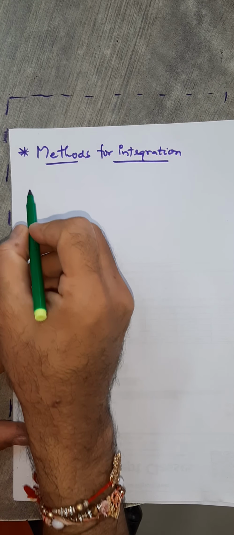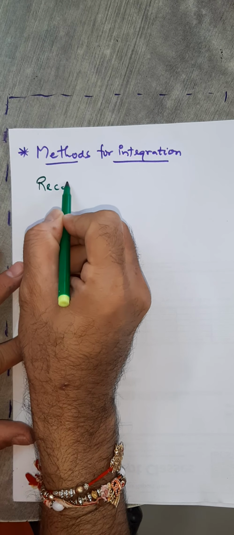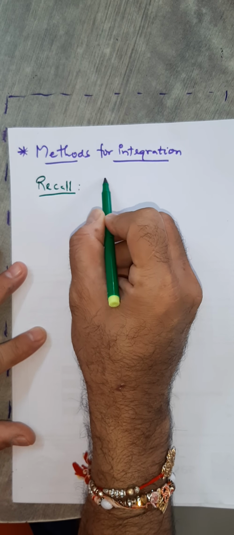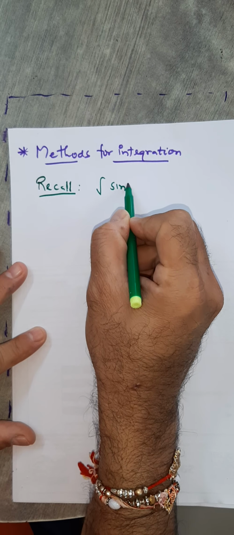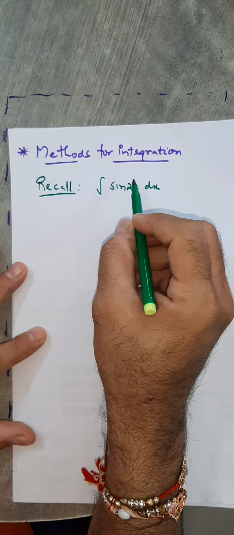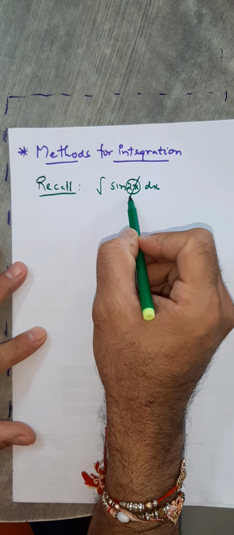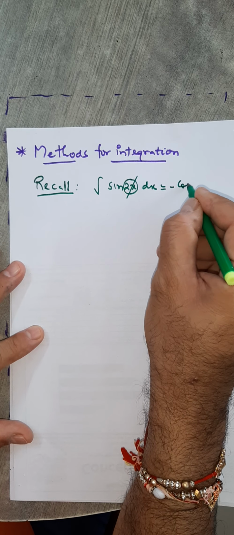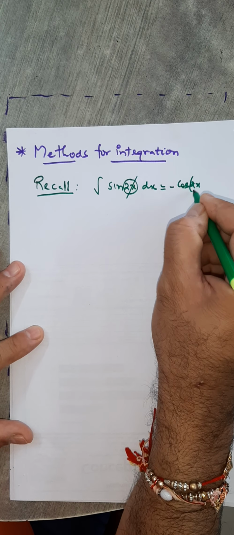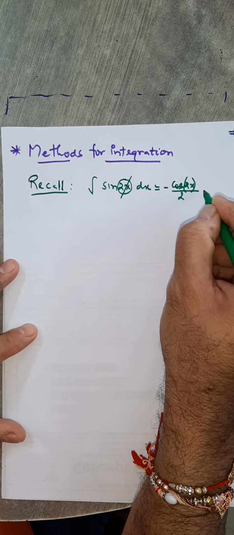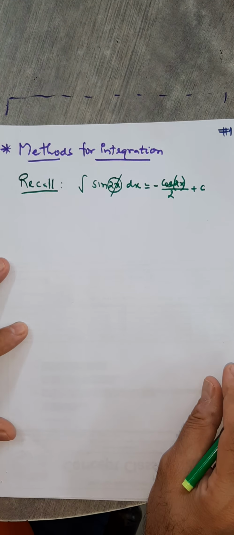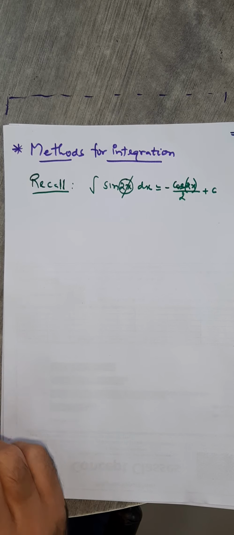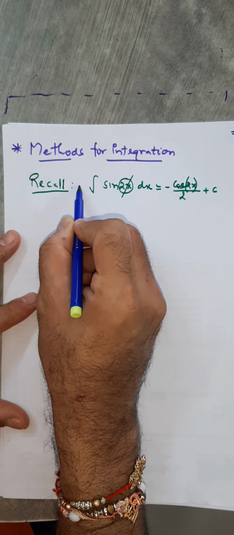So one we did, if you just recall, if you have a function composed with a linear function like this, integral of sine 2x. So now the answer to this, you imagine this is x, and the integral of sine is minus cosine 2x upon the coefficient of x, by 2, plus c. This much we know. This is one way of integrating functions which are specially composed with a linear function. This is a linear function, remember.